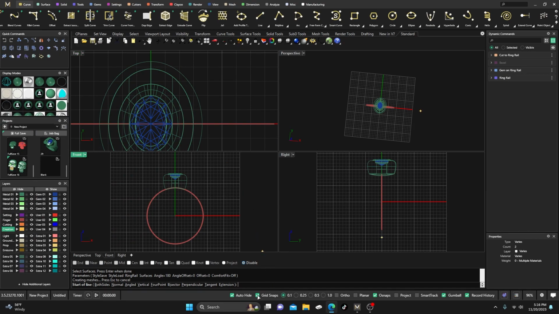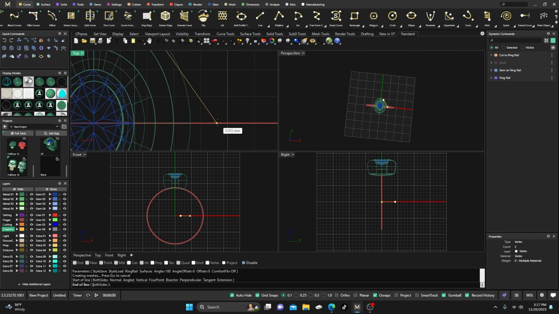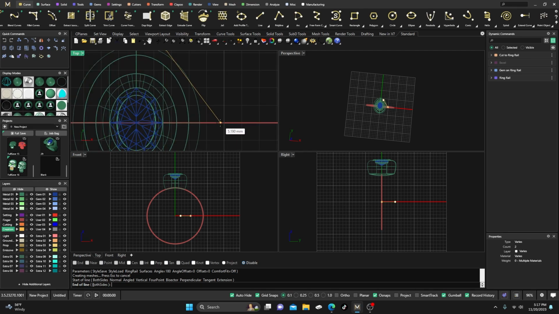Let's turn off grid snaps to start, so it doesn't protrude out, but it's pretty close to our edge there, right? So I'll go ahead and click here. Then I'll turn on my grid snaps, and I want to put it right there on my 0.01. It's snapping to 0.0. There we go. Okay, so we can drag it out so it's just barely touching there, right? But I want it up on my C. Maybe something like that, right?